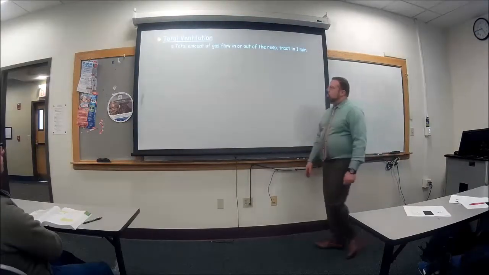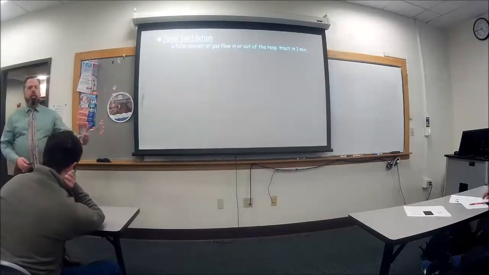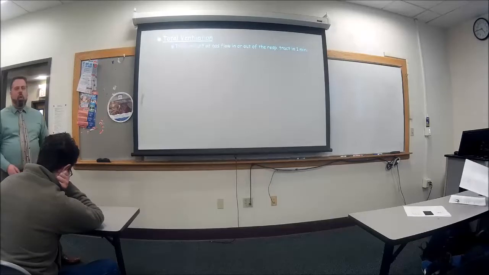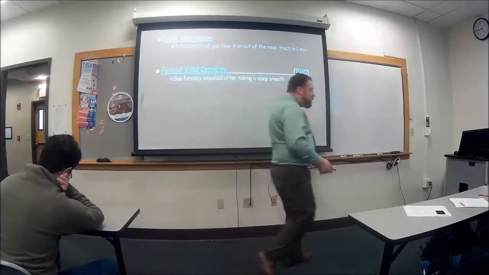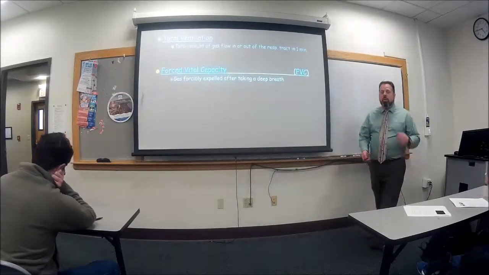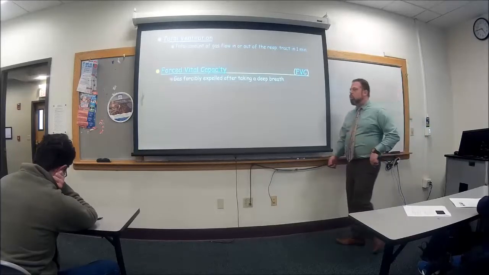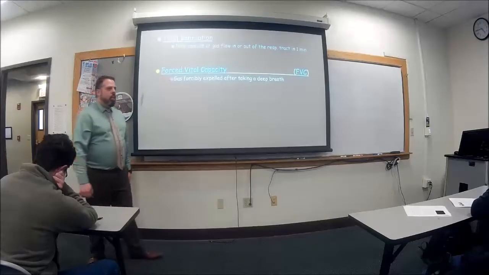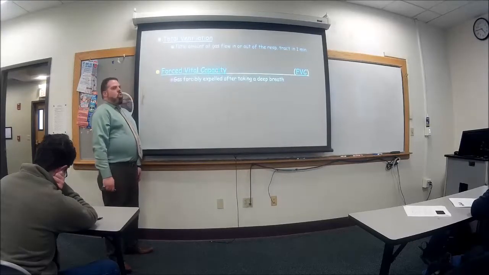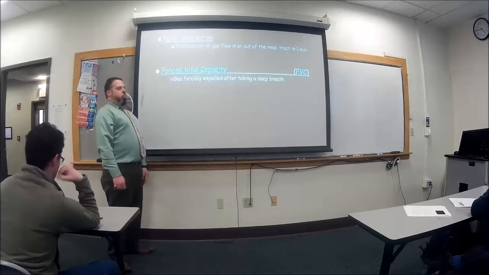Okay? So we do a total ventilation going on. We need to know how much air is going in and out of that person in 1 minute. So we have 2 different things over here. There's a formula that's pretty easy to manage. All right, you'll need to know how to do it, but it's very easy. It's kind of like the ejection fraction, very easy. You just need to know what the terms are. But a forced vital capacity, FVC, is where you take a deep breath and you blow out as fast as you can all the air that you could take out. So you take a deep breath and blow it out.